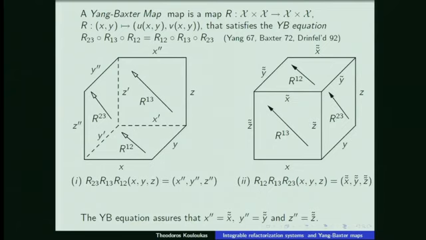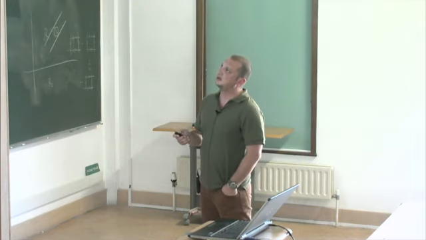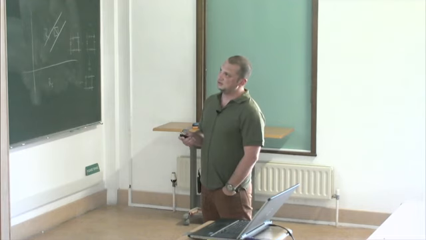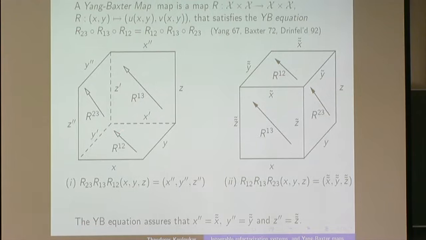We put initial values X, Y, and Z at these edges of a cube. This is the same cube. This is the back side. This is the front side. And now we can derive the final values in two different ways. First, by applying the map at these edges here at the bottom face of the cube, we derive X prime and Y prime, and then at this face here to derive X prime and Z prime, and finally we derive these values here from the left face of the cube.